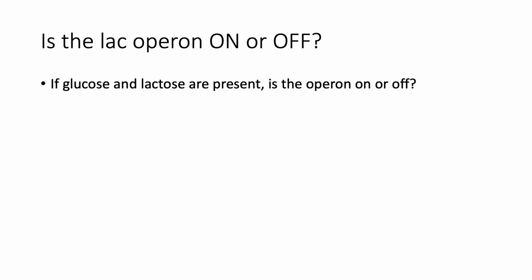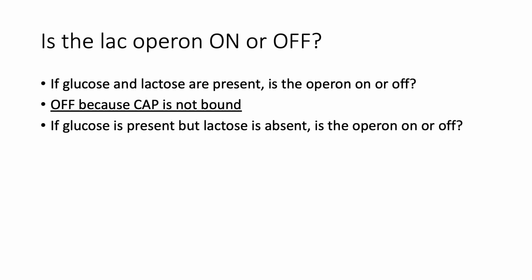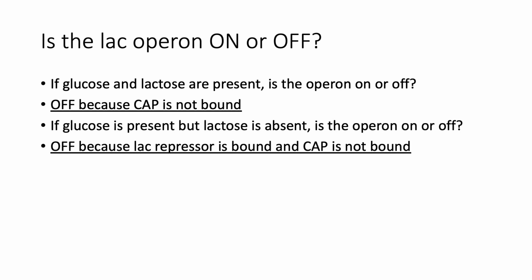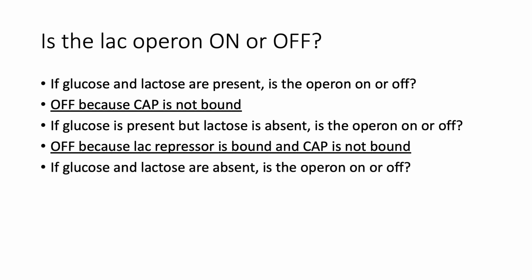If glucose and lactose are present, is the operon on or off? It's going to be off because CAP is not bound. If glucose is present but lactose is absent, is the operon on or off? The answer is off because the lac repressor is bound and CAP is not bound.